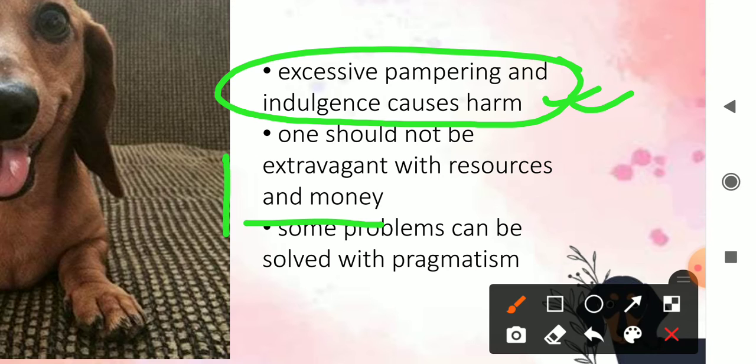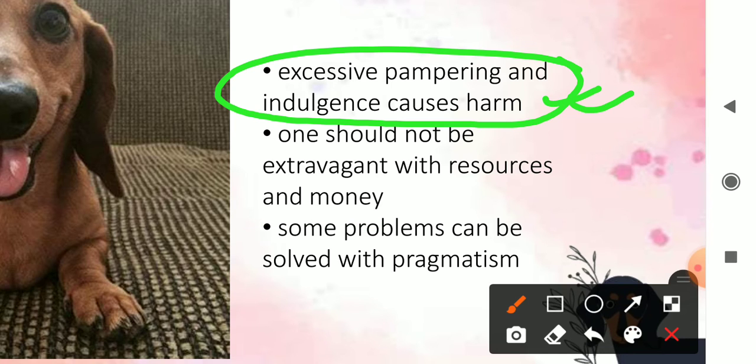Here in the story, we can see Mrs. Pomfrey was so extravagant. Extravagant means one who spends a lot more than required is called extravagant. फिजूल खर्च करना, that's फिजूल खर्ची what we say. जहाँ ज़रूरत भी नहीं है वहाँ खर्च कर देना, जिस चीज़ की रिसोर्स की ज़रूरत नहीं है वेस्ट करने की, वो वेस्ट कर देना. So here we learn this, that we should not be extravagant, and we should use our available resources and money at the proper point, for proper things, not for anything that is not necessary.